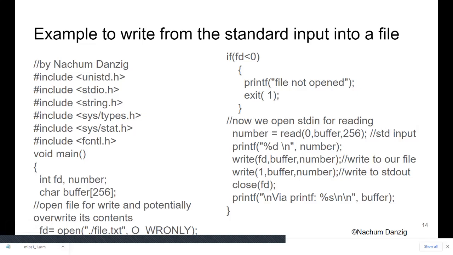So here you have an example of what we say about UNIX, that everything is a file. The screen is a file. I can write to it by its number. Just like I write to a file, I can write to the screen. And now I've written whatever the guy typed, I wrote it back to him. And then I close the file. And then I print it via printf, and I print the buffer again. Just showing you that I can print it either by printf or by write.